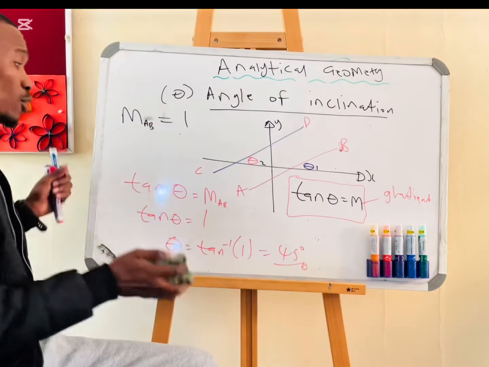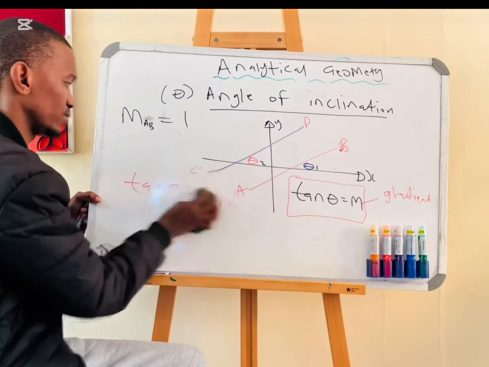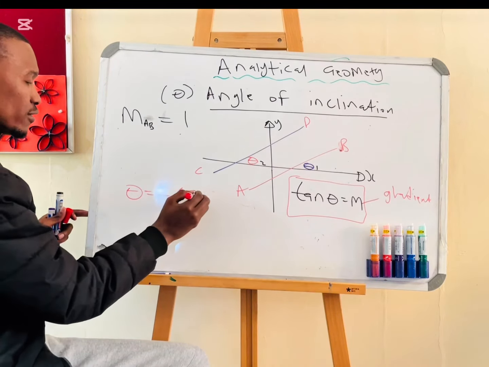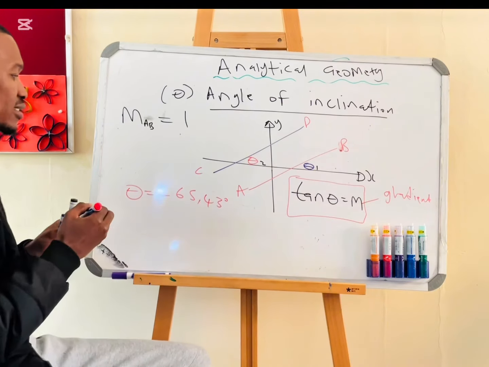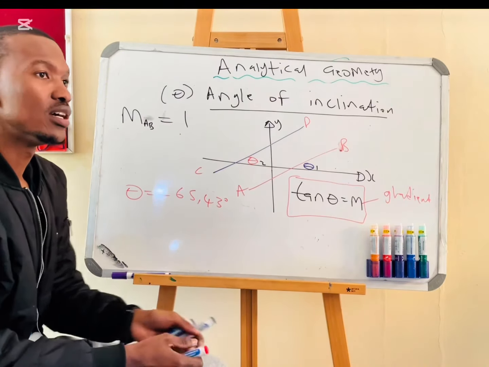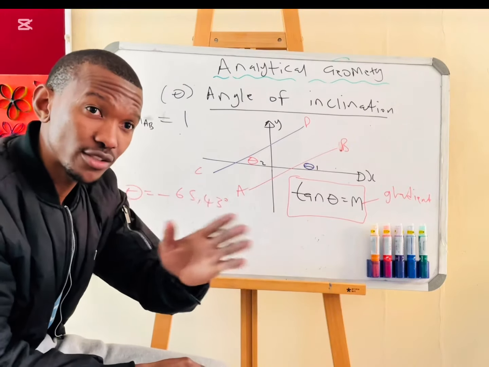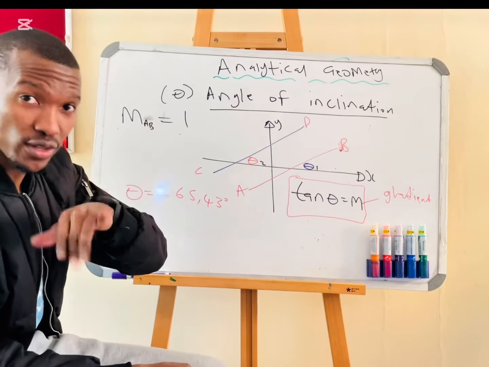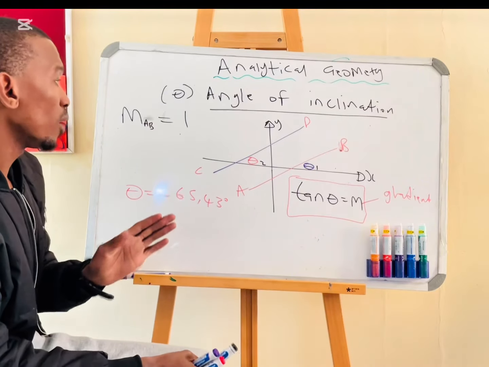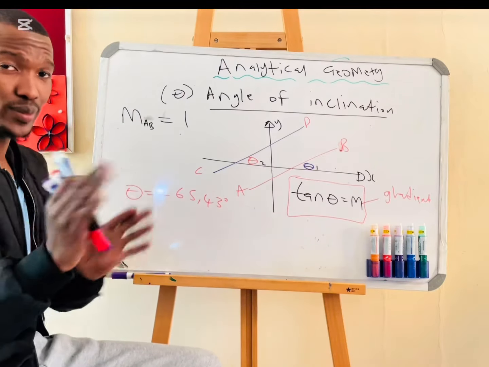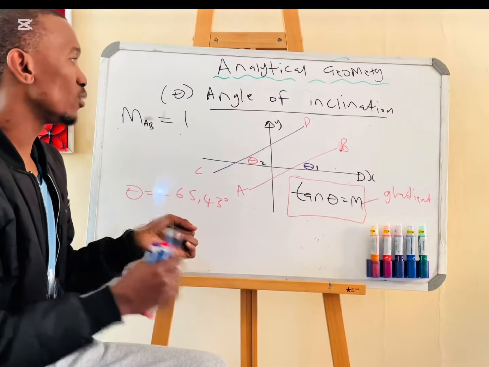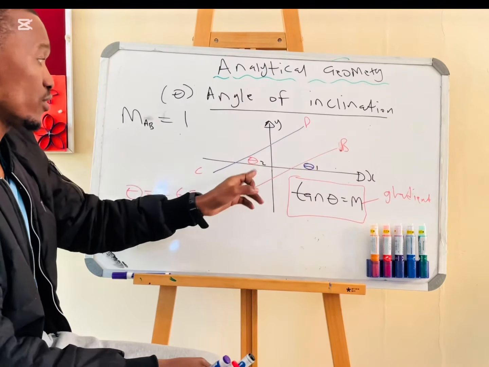Good stuff. Now the question is, what happens if the theta that you just calculated gives you negative 65,43 degrees? You see this angle is negative. Remember tan. Check my videos, guys, of introduction to trigonometry on TikTok and here on YouTube. I've shown you what you call a CAST diagram, whereby you see that All Students Take Coffee. Some people use whatever they use to remember that diagram, where you see that tan can only be positive in the first quadrant and the third, right?